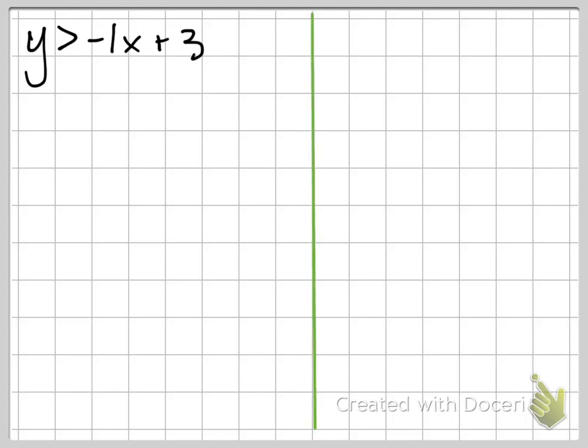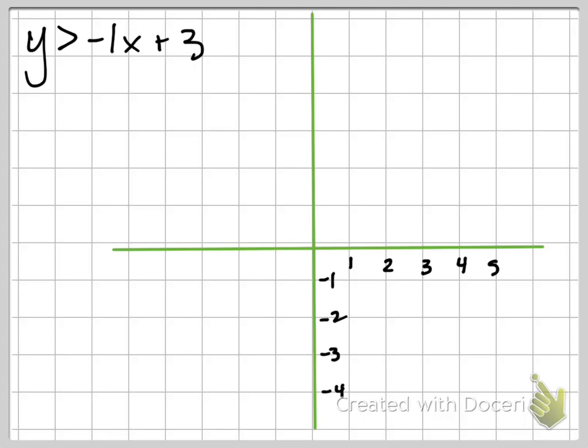This is my y-axis and my x-axis. So I'm going to specify x-axis, y-axis. Now, I graph this just like I would a regular line. So, I know my m and my b. So, what am I going to graph first? The b. I know that b is equal to 3, because here it is right here, my y-intercept. So, I go to 3 on my y-axis.